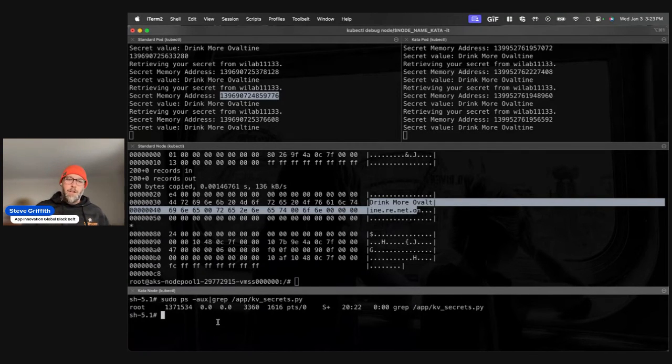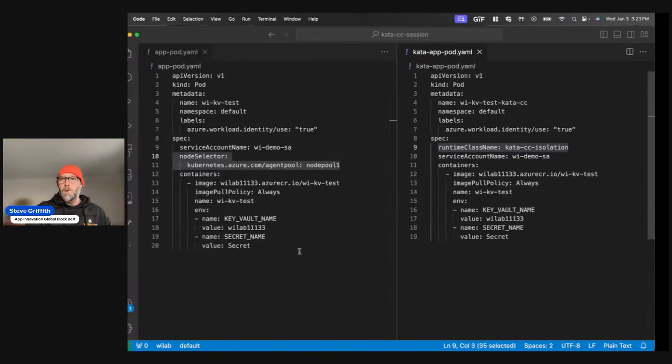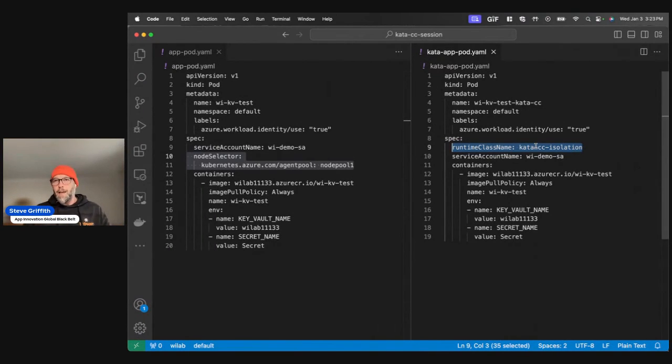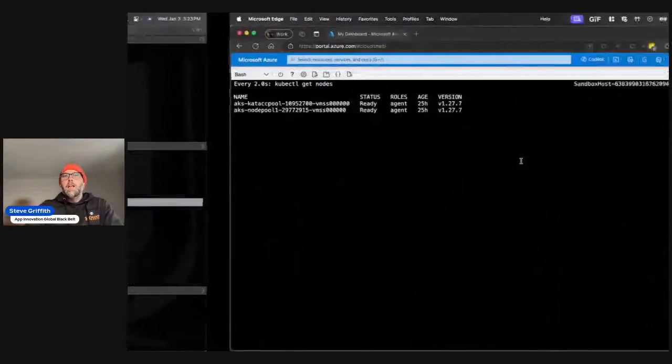I just have an application and I need to be able to very quickly and easily wrap that in a secure boundary. Simply by adding this one runtime class on there, I was able to get that level of isolation with an existing application without making any code changes, which I think is one of the most beneficial things of this solution.